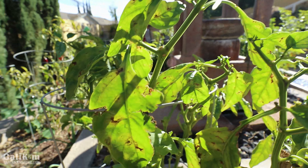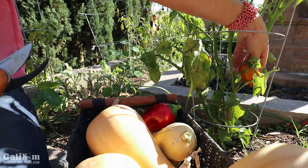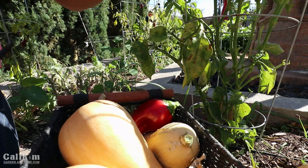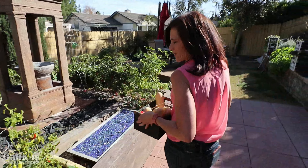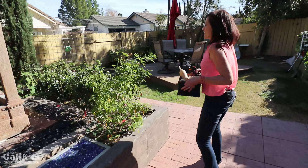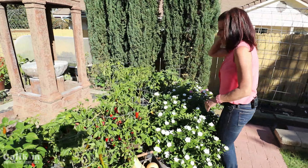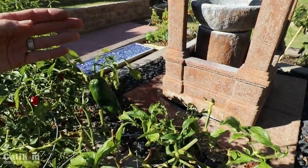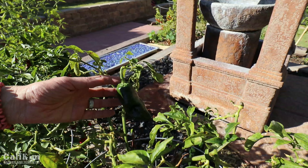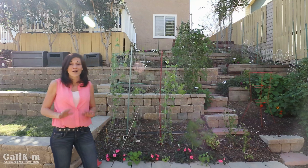The peppers are suffering a little bit of cold damage on the leaves, so I will probably be pruning some of these back so they'll push out some new growth for the spring. Here's a little one in the back that fell off and is a little shriveled up, but it'll be good for saving seeds. The pepper planter has a lot more peppers on here - and I can't resist showing you the poblanos. Oh my goodness, those are gorgeous.